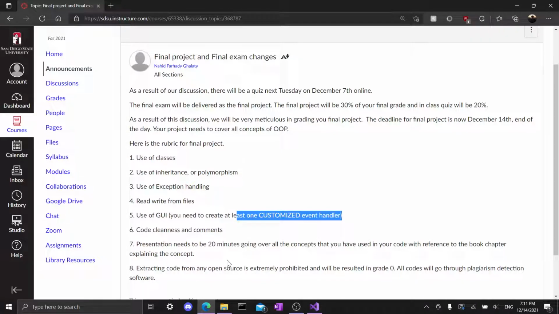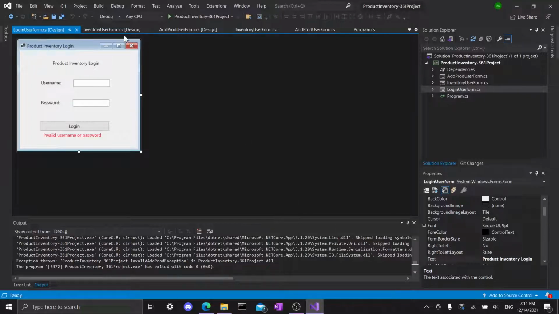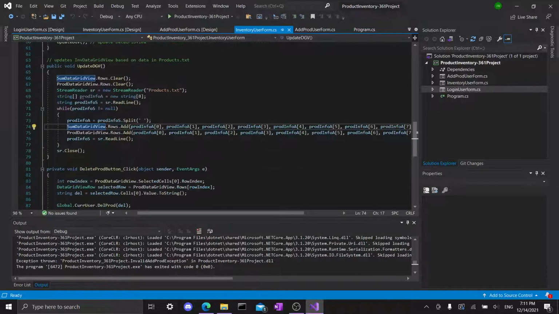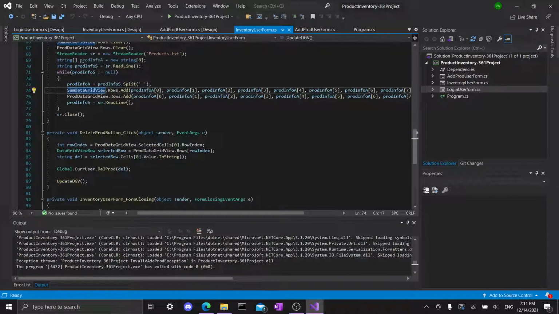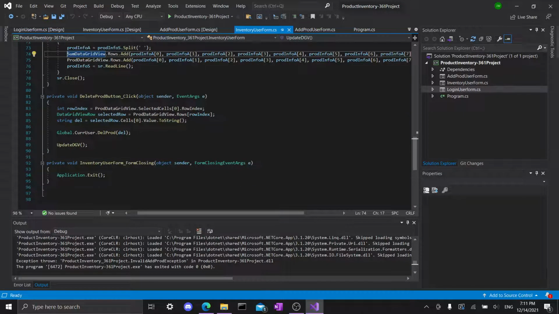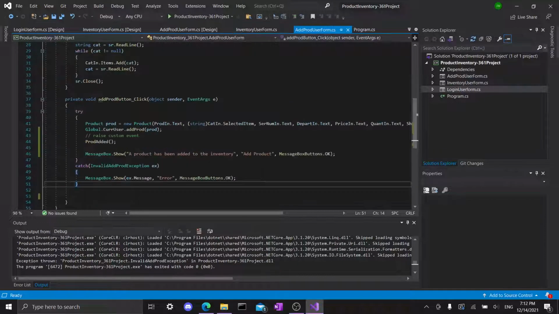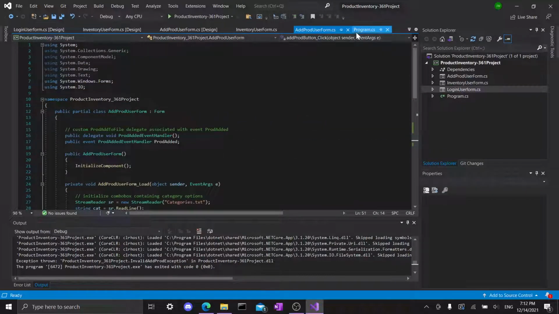And then to create this custom event handler, we have many different events, like button.click, as we can see here. See the delete product button. If the delete product button is clicked, then you want to delete the product. You call the method for the current user, and the current user is an instance of the user class, which is defined in the global class.